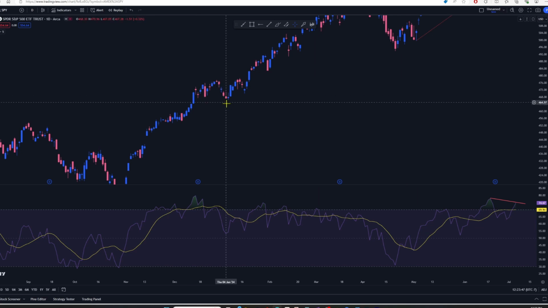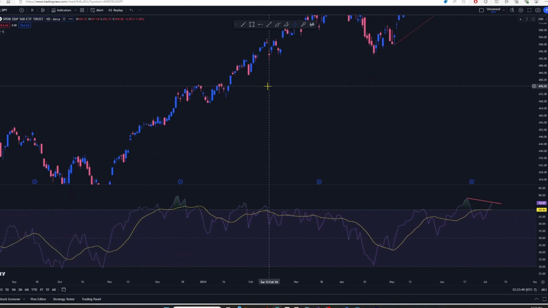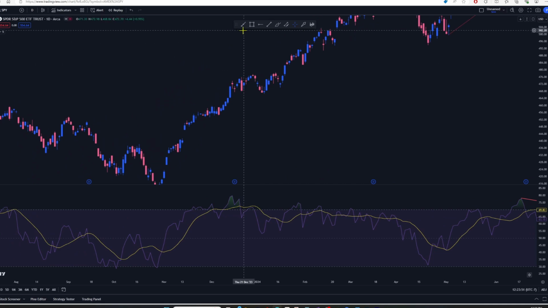Yeah, price was higher and then it broke. Okay, so let's take a look. We have one right here. So we had, let's draw it, we had RSI up here and it went down to here. So it went from 80 down to 77, which isn't too dramatic. And price went from 471 up to 477. Let's go ahead and draw our line here, and we went boom.